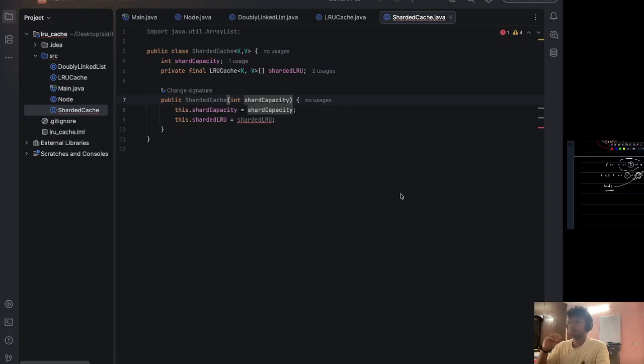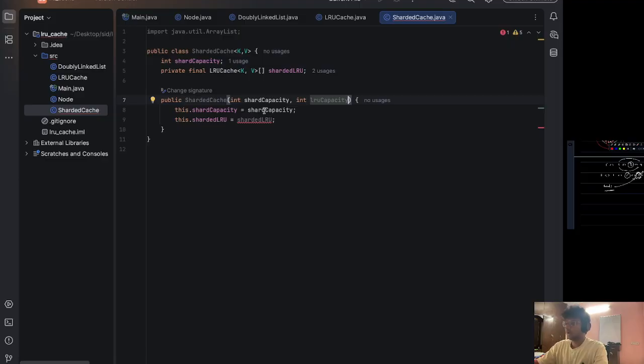Now you have the shard capacity, which will say how many chunks you're breaking the LRU cache into. Also, each LRU cache has its own capacity, so we will have to pass another parameter, int LRU capacity.